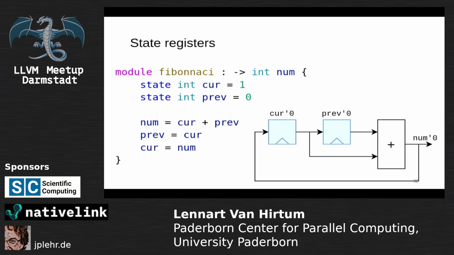So, an example for state registers, let's say we have a little module to generate Fibonacci numbers. We declare 2 state registers there, and the core functioning of this design says, okay, we want to generate the next Fibonacci number every cycle. And so we have our current number stored in here. We add that to the previous number, we output that, and we store this again. Our design would not work without these registers.